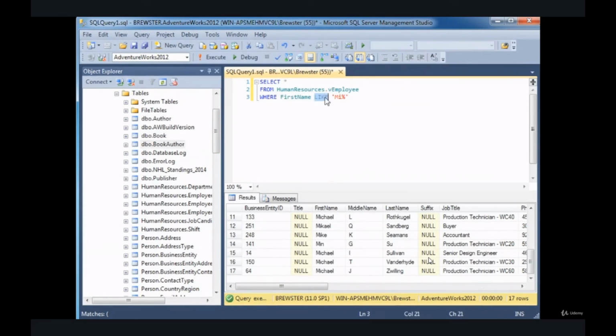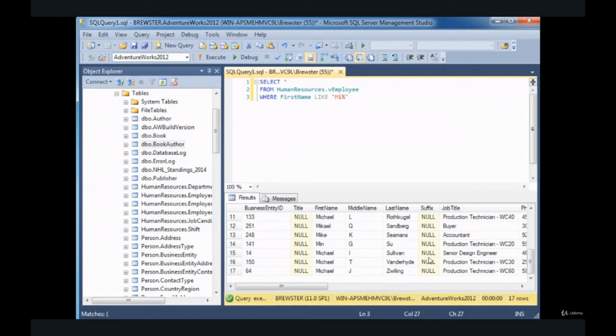So the LIKE is the operator that's telling SQL, expect some wildcard character. This % is the wildcard character SQL finds in this particular query. We're telling SQL to find all first name values that start with MI, and then think of this % symbol as a placeholder for either 0 to many characters.